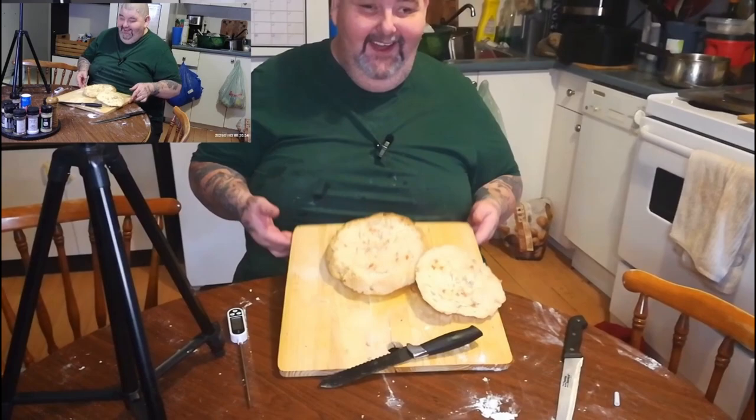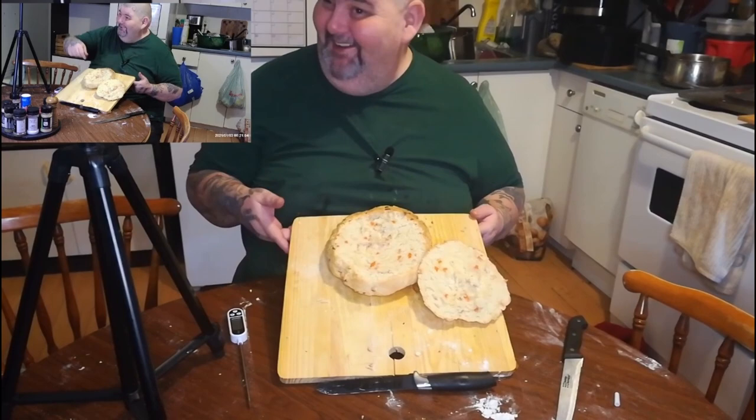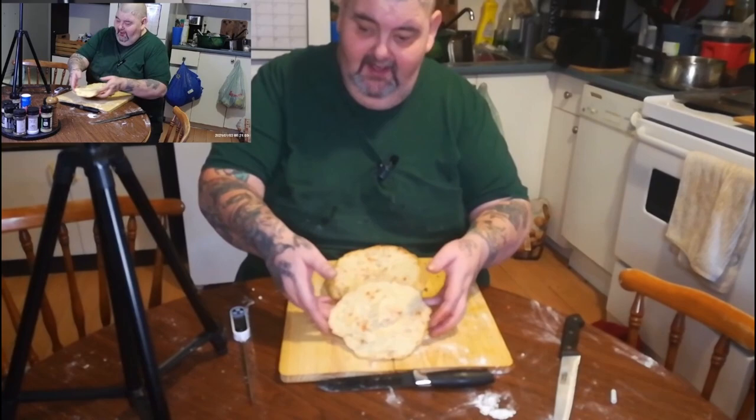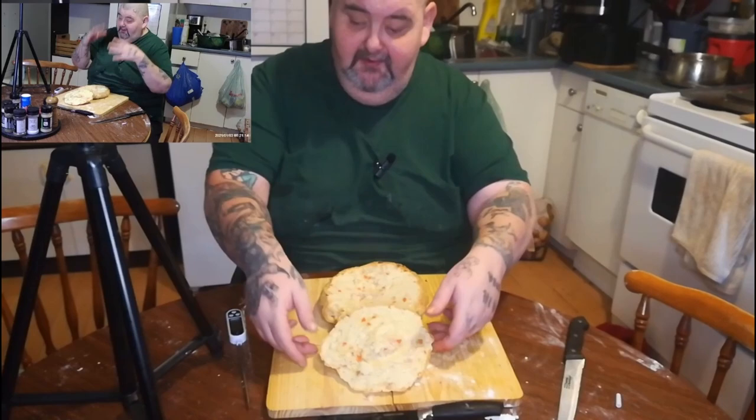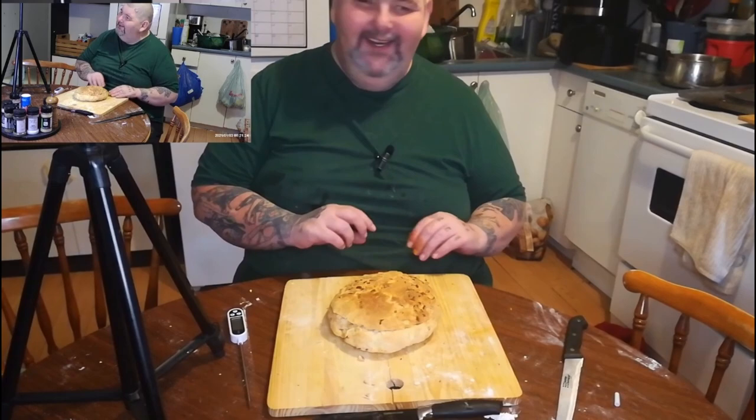Is that not beautiful? With the ham and the carrots and the potatoes. Is that not beautiful? Huh? Okay, I'm gonna let this cool off so I can empty it, and then we're gonna make our stew, and we're gonna fill it with our pot pie stew, and then we're just gonna pop that back on, and it's going to be a lovely little Irish dinner for one, or two, or three. We'll cut it up and we'll share it, maybe.